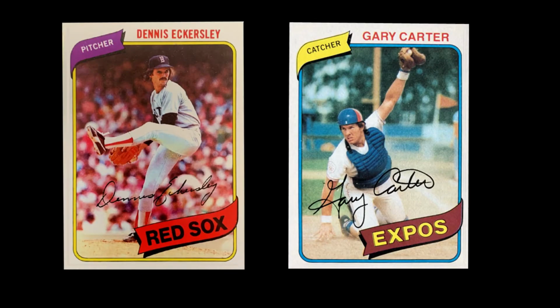If you're going to do an autograph, you've got to have it bold. You've got to make a bold statement, ideally with a gold or a silver foil, but you can't do that at this time. So at least if you're going to do an autograph, sell it, own it, make it a big bold autograph. If it's a thin autograph, it looks like it's scribbling on top of the picture, and it ruins the picture. So that's the problem I have with this card.